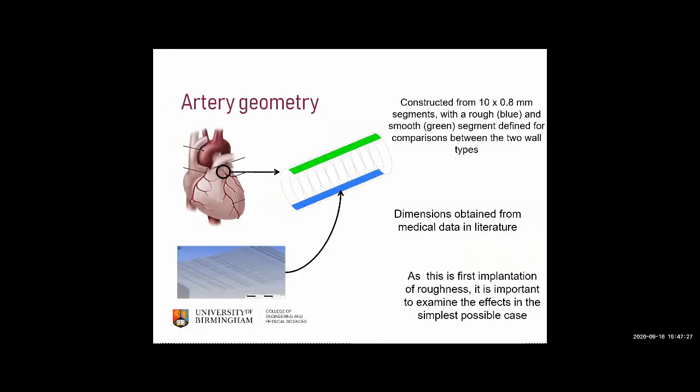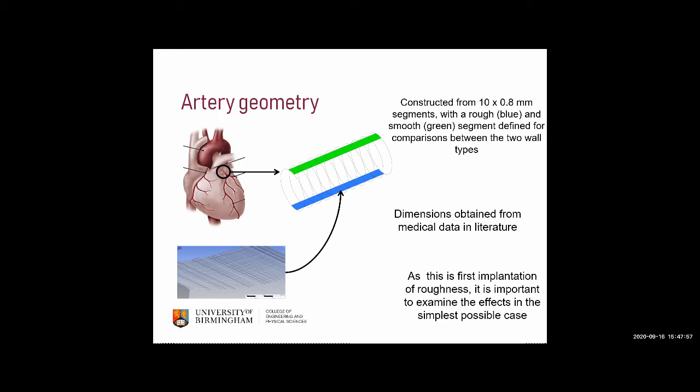So now we have our rough surface. We implement that using the data from literature in terms of what size the artery should be, things like that. And we put the rough surface in blue along the bottom of the artery, so the blue surface is the rough part, and the rest of the artery we're assuming is smooth, like all of the other models. So we're trying to compare within one model how blood flows over the blue rough section versus the smooth section at the top.